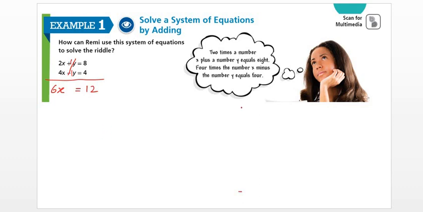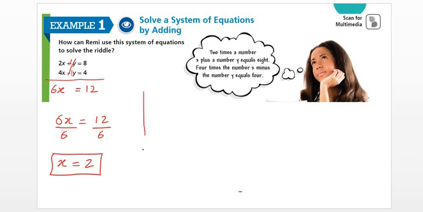What if they have the same signs? I will discuss this case on the next slide. Clear? So let's complete this question. Now 6x equals 12, to get the value of x, I'll divide this side by 6 and I will divide this side by 6, so it will give me the value of x, that is 2. So this is all step 1. I have eliminated one of the variables and the variable that was left, I found its value.